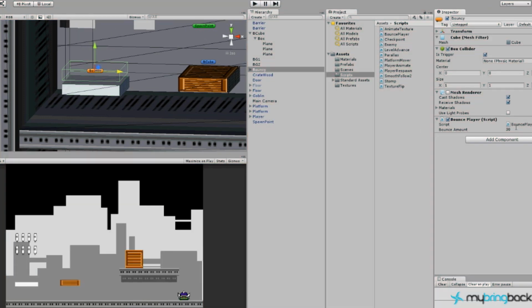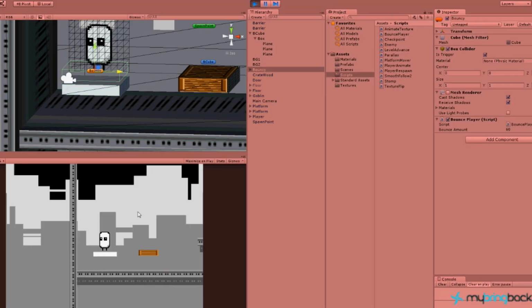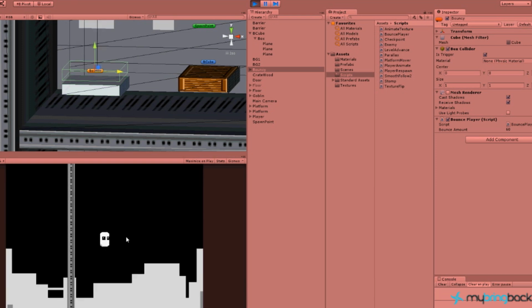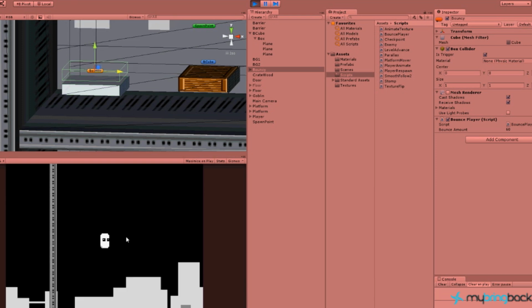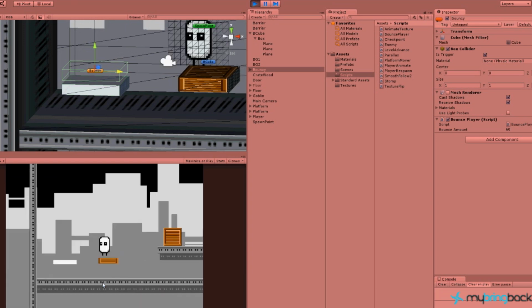Okay, so now let's go absolutely crazy with this thing. Let's set it all the way up to 60 and see what happens. And he lands on it, and he shoots almost outside of the map. Yeah. So like I said, you can set this as high as you want. And let me see if I can land on the other one. Oh, this one must be set to like 40.